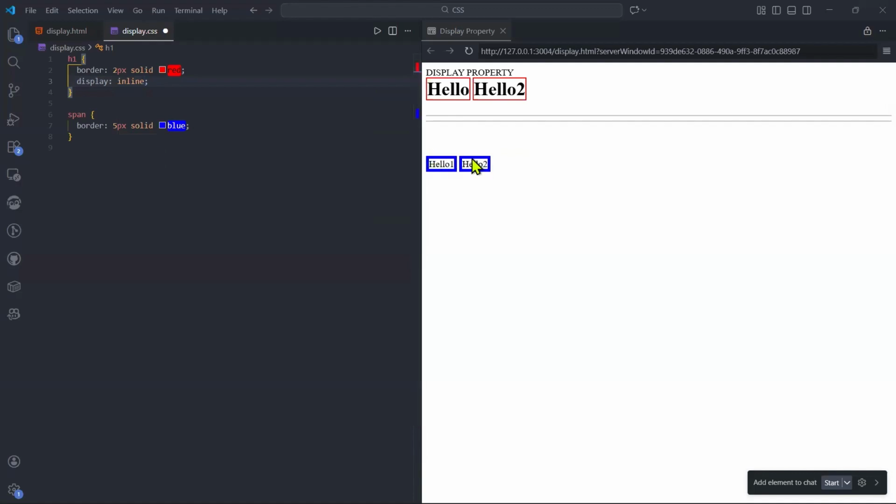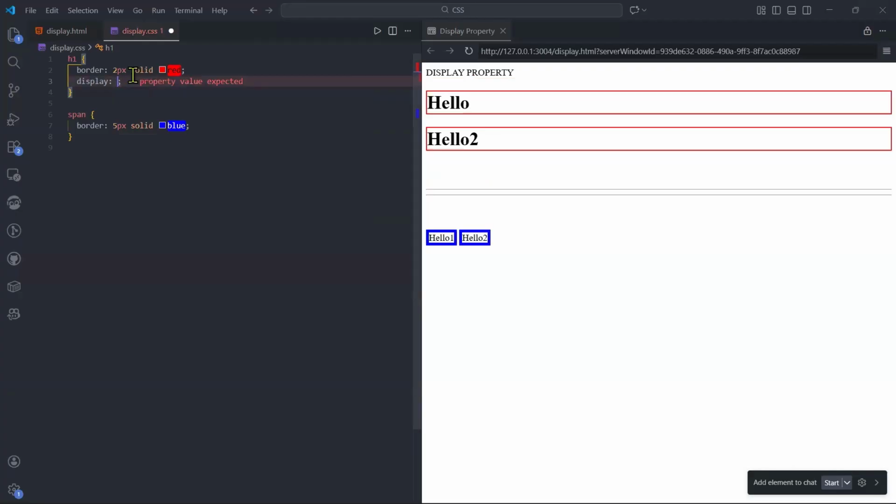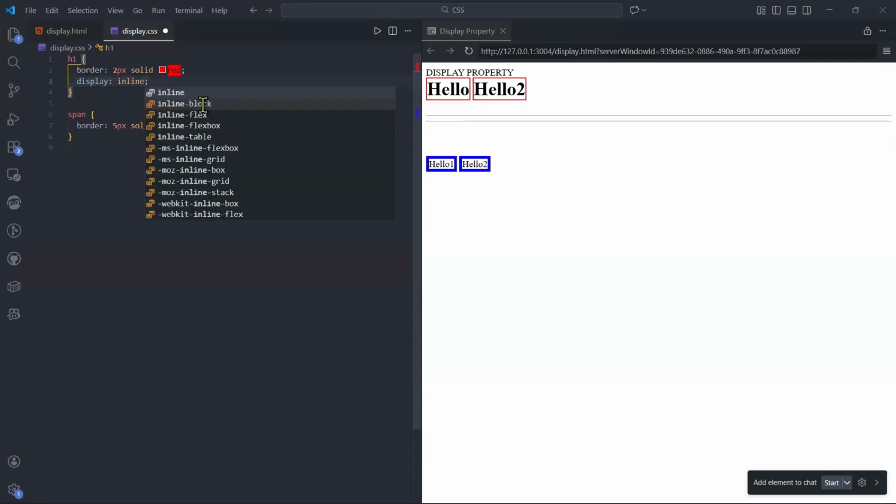You understand now? But if I go back and I don't add anything, it just looks the same as it was with block. Even if I write block, it stays the same because its default behavior is the same as block. So even if I say block, it's the same thing, right? So that is the main property of this thing. You see inline, it tends to inline, similar to this, right?